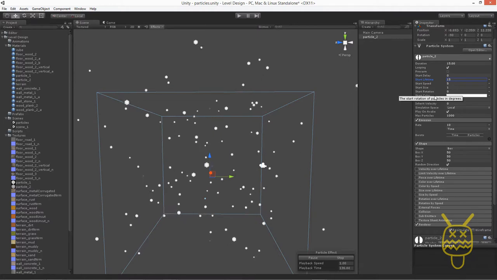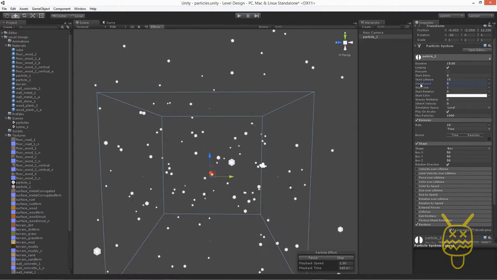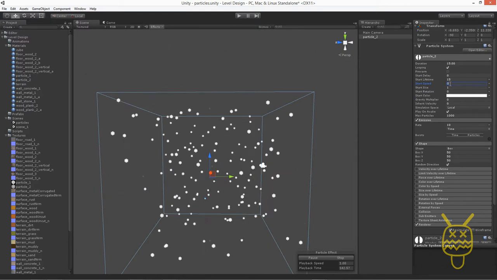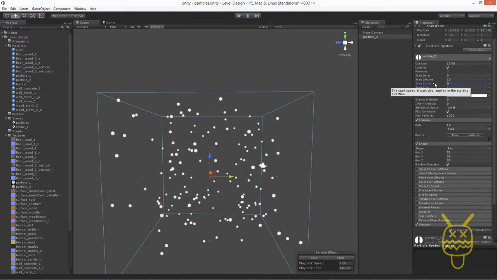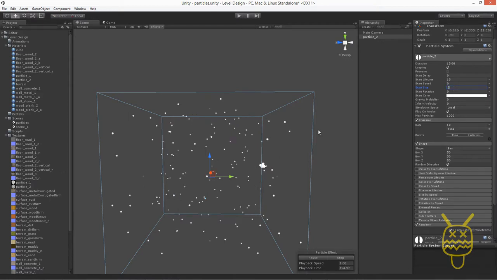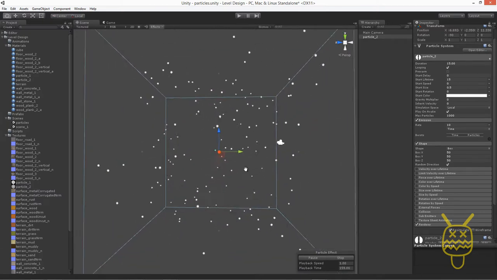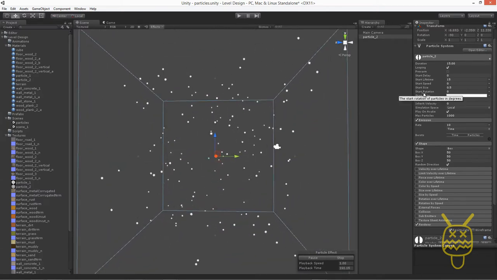We just want a couple, but we want them lasting longer. So we'll take the start speed, we'll set this one down, and then we'll start it at 0, and then we'll start moving it a little faster with our ending part. The start size, let's take it about half of that size, and this may change once we see the player next to it walking around.